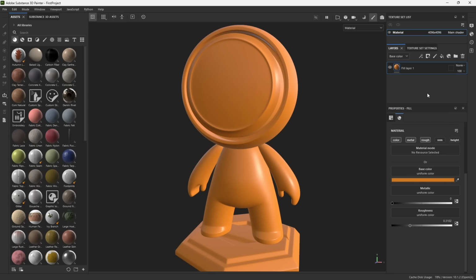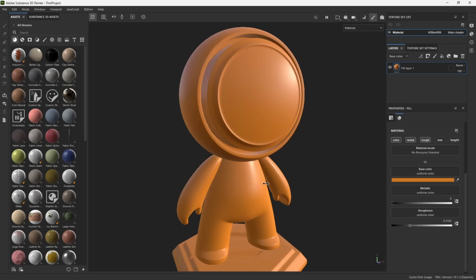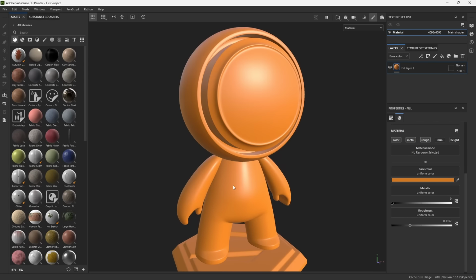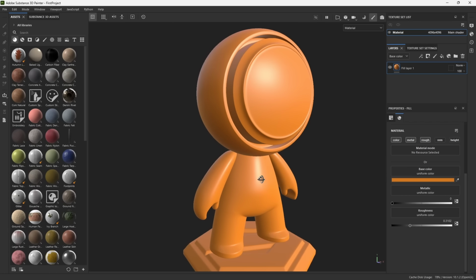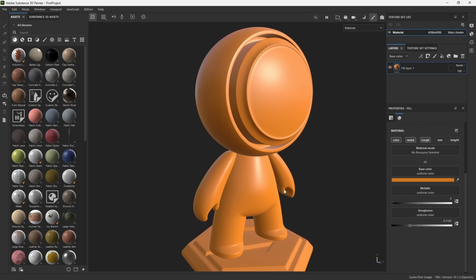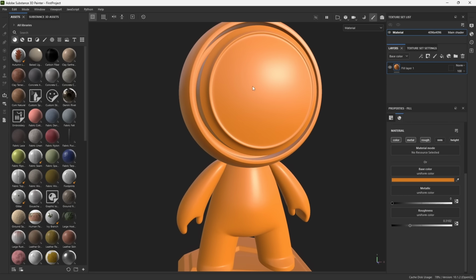Obviously, this material does not look realistic because it is uniform. There are no changes to its color and there are no changes to its roughness. Normally, you would expect imperfections on a material because nothing is perfect, except in computer graphics. So that's the goal, is to make it not perfect. So the easiest way to do that right now is to break up its roughness. That's how some areas in the mesh are shiny and other areas are not.